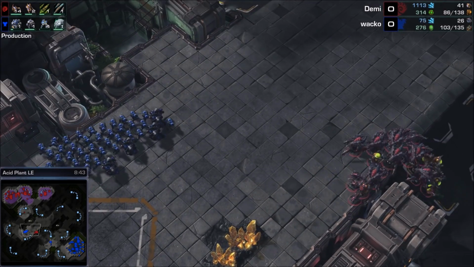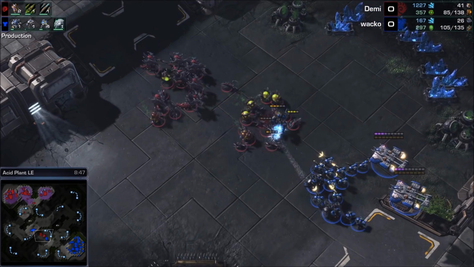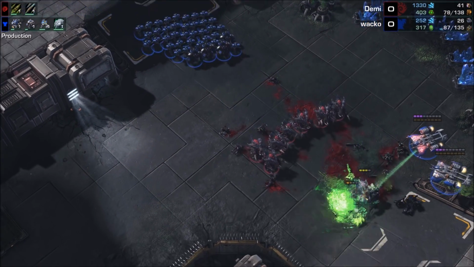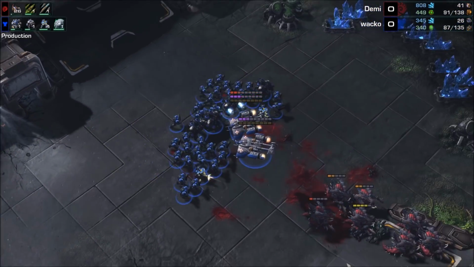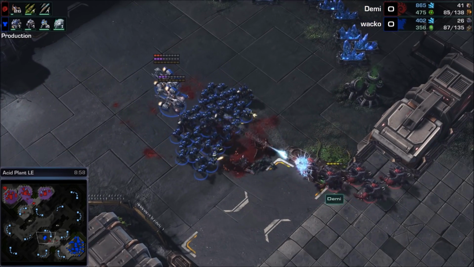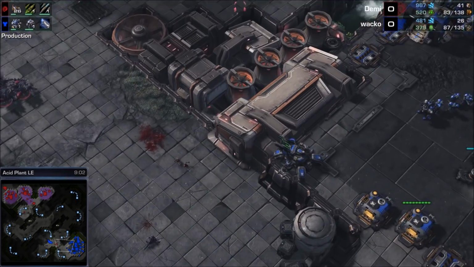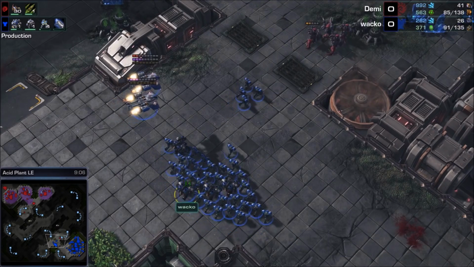Oh, here we go. Accidental engagement. Accidental engagement? Nope. Intentional engagement here. And here it is. We've got some nice Baneling hits. Some Hydras too from the backside. Suddenly come a whole bunch of Marines and Marauders. And these Hydras are going to die. They don't have the speed to run away from this necessarily. Tank. Oh, juke. Juke the other way, the Hydras say.